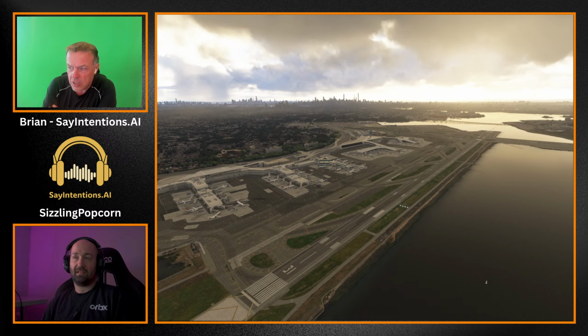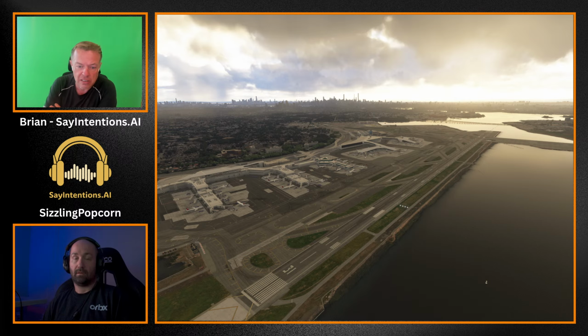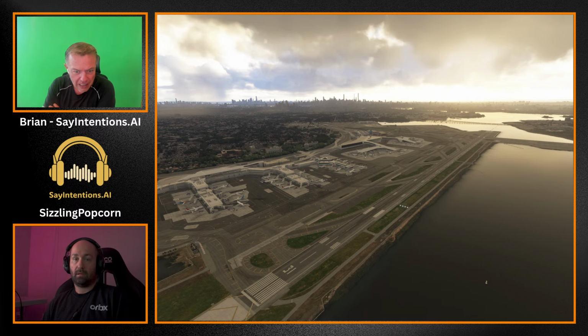we really want to bring VFR and GA traffic into this thing, because at any airport, aviation is not just about commercial traffic, right? It's not just about the big jets and things like that. They're cool and we love them, and yes, of course they should be where the focus is at big airports. But big airports often have whole sections that are dedicated to general aviation, and small airports are mostly general aviation.